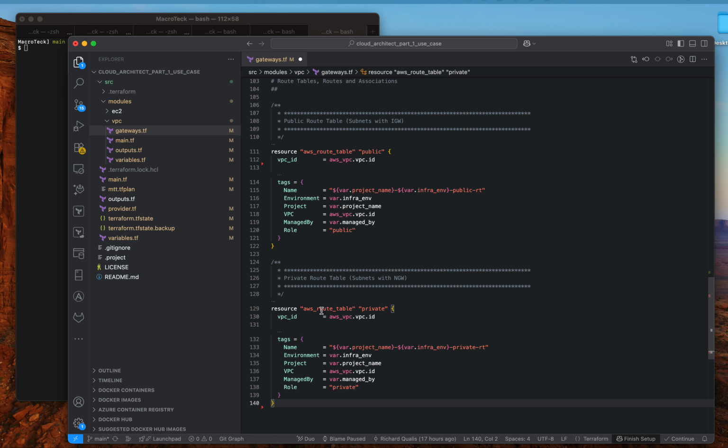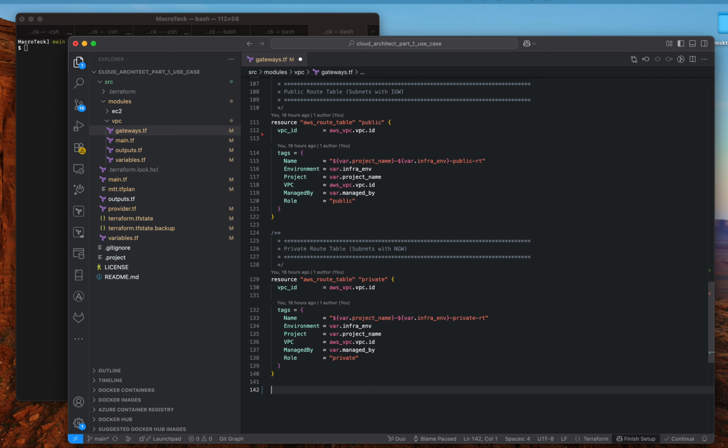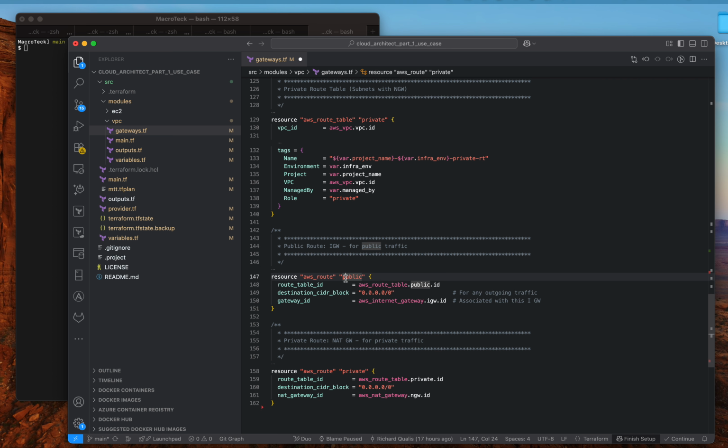And this is our private route table. Get the VPC ID from AWS and use it, add some tags. And then the routes: handle routing for public and routing for private.